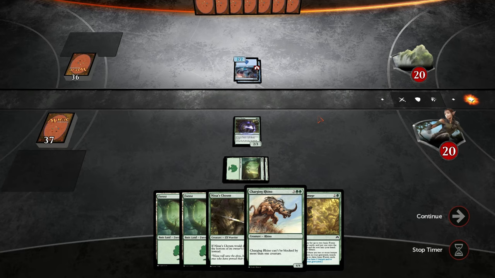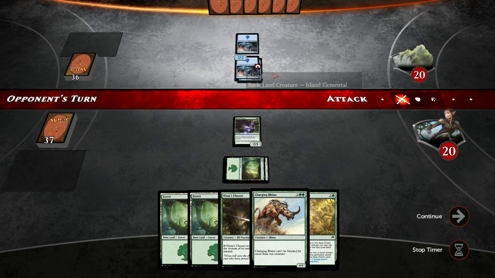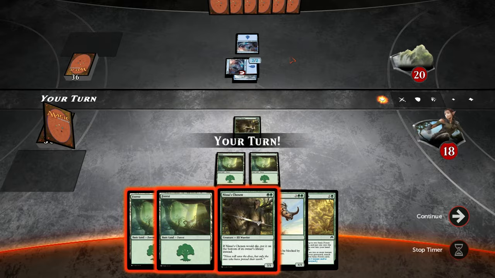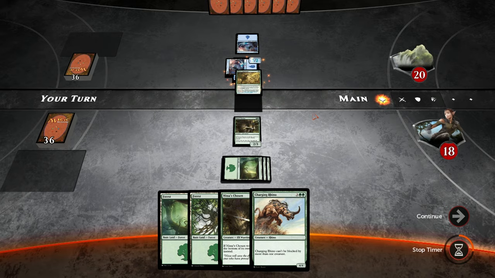So we can tap this as a land or just attack with it. Looks like he's choosing to attack with it. Let's see if he's got another one of those freaking Windrider Zendikons to put on his other land. I am just gonna be eternally miffed. Please tell me you do not. Okay, he doesn't. All right, we're gonna go with the acceleration right now. This is gonna let us play our Charging Rhino next turn.